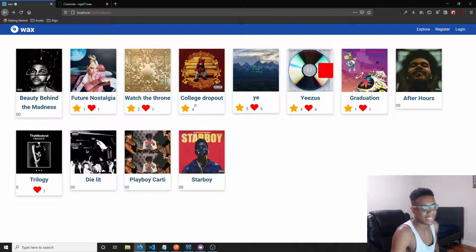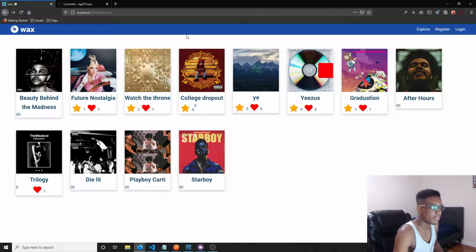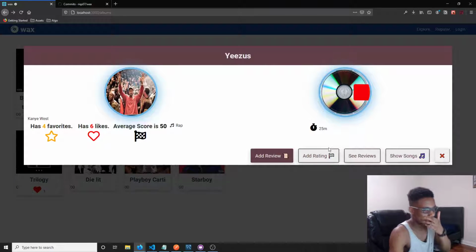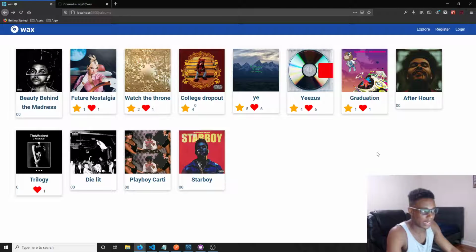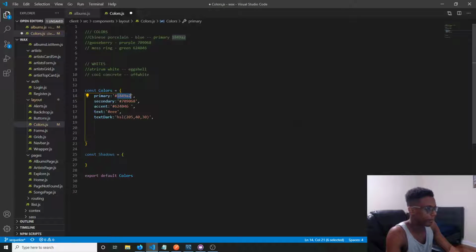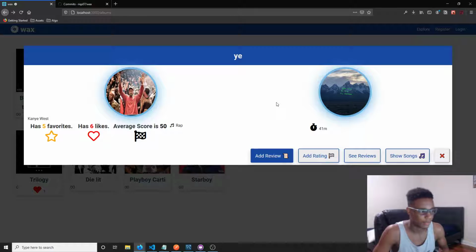So eventually, once I get to the polishing part of this, I'll make a way for you to change the color, I guess. Maybe even save that to the user profile, but that seems like a bit more work. But it should be really easy to actually change the color of our entire UI. And obviously at some point, since I think most of these colors are pretty agnostic to light mode, dark mode, I can also implement light mode and dark mode over here, as well as changing the color of our entire app. So that's what I've been working on: some colors, some layouts, and some API stuff.